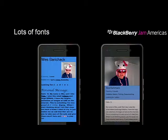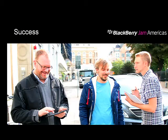And lastly, the usage of lots of fonts can be fun. The look on your face is priceless, Oscar. But if you can get it down to one or two fonts on a page, it'll always look better and more elegant. And so that's what I try to do. And if you iterate a lot, you will get success. And if you follow the tips and advice that we have, it'll be good, I think.